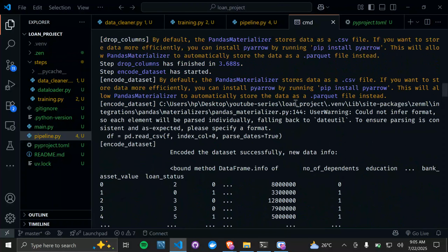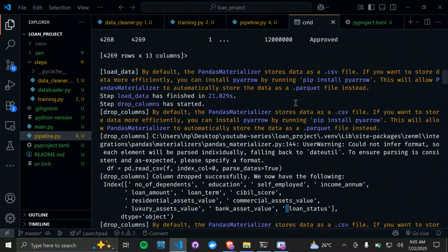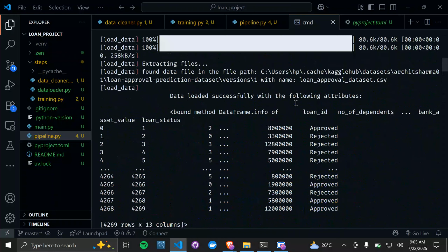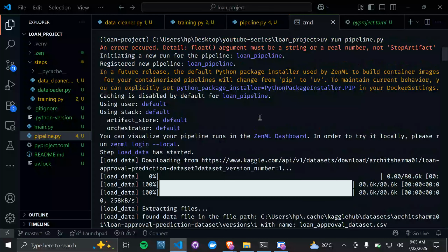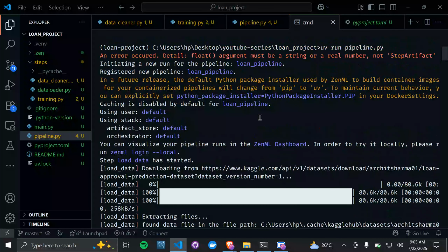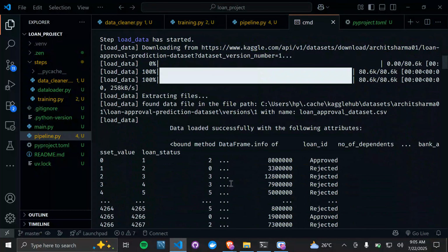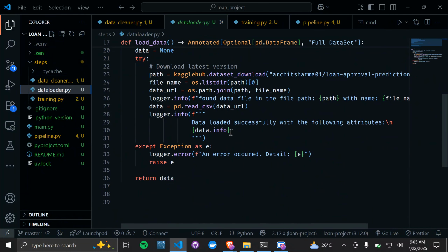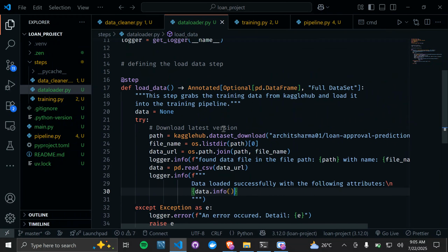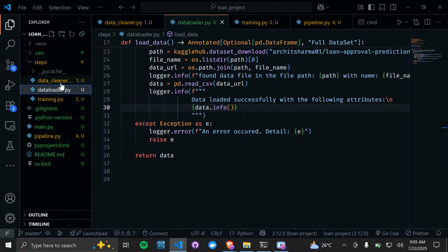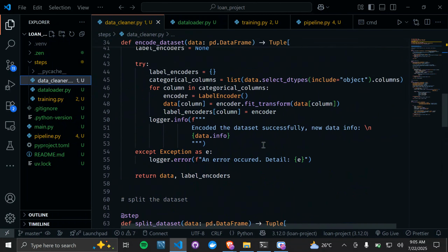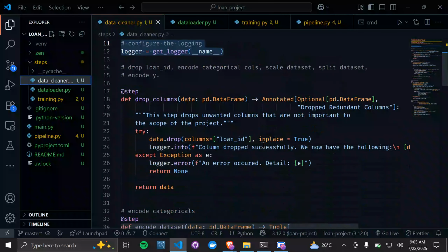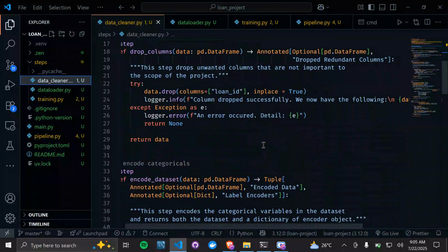So firstly, we are going to come into the data loading step, I think, and we are going to fix this display. I do not quite like the way this is coming out. So let's go into data cleaning or even data loading first. Yeah, so this is the reason: this data info should have open bracket, close bracket, like that. We should call it as a method, not as an attribute. Then do we have another place where we are logging data info? Let's see. Data columns, perfect.